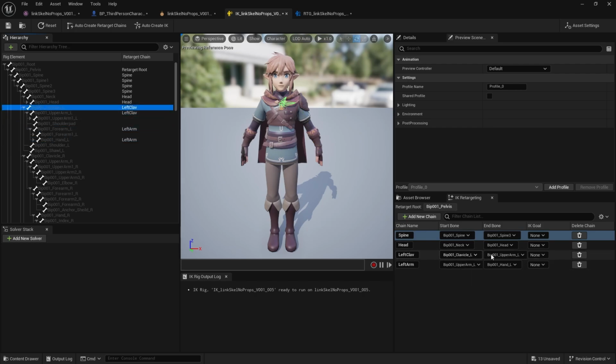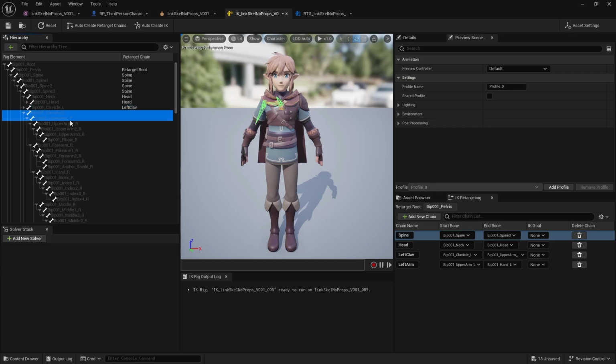So, hey, the left clavicle to upper arm to hand. The upper arm is shared. There's overlap here. If you wanted to be a baller, you could do it with all of these fingers. I'm not going to do that. That's too much time. I don't want to do it. But that's how you would retarget hands in this case.